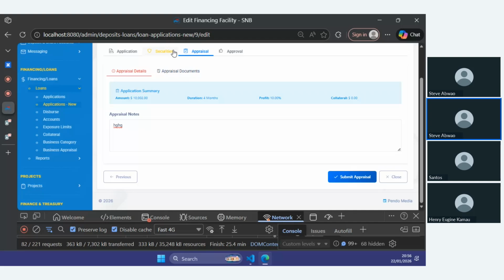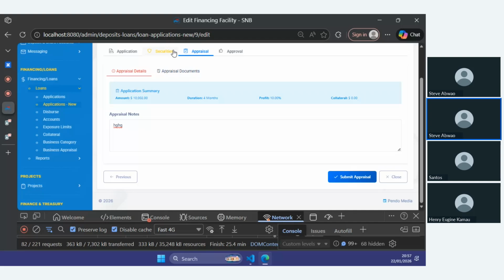So once you come out of application and securities, then you will have a submit application button. Then once you submit, it means you can no longer edit; it is in appraisal. So the only place you can edit now is the appraisal details. So you have pulled that appraisal data here in edit mode. It allows someone to add all those appraisal details, and then after doing the appraisal, you should now say submit for approval, right? Yeah.